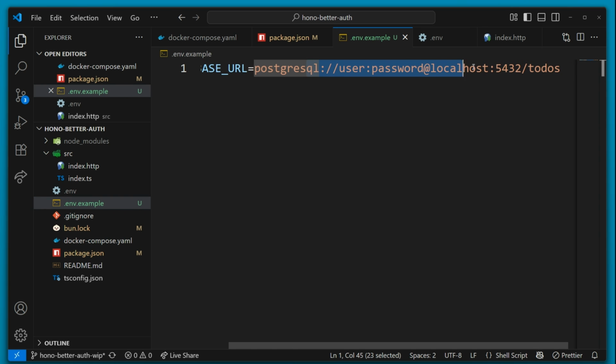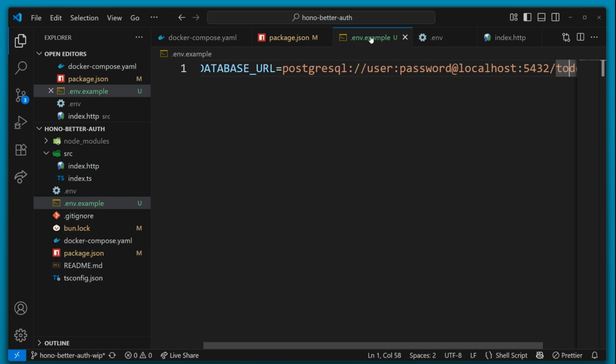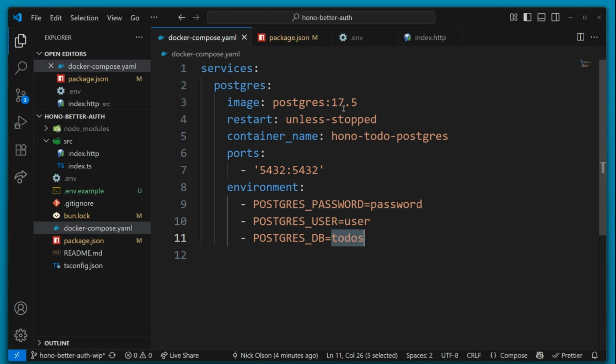Since there's no confidential information here, I'm okay with pushing up user, password, 5432 because that's all right here. So whoever pulls this repository can then run the Docker container and copy the .env and get up and running quickly.